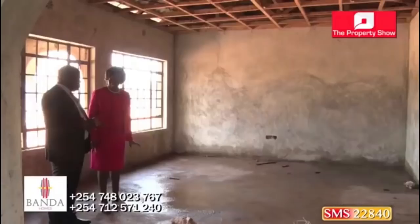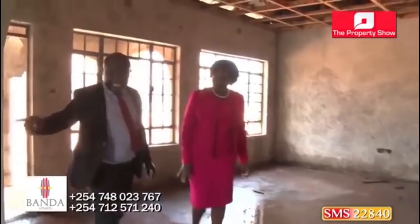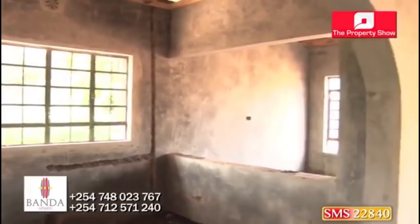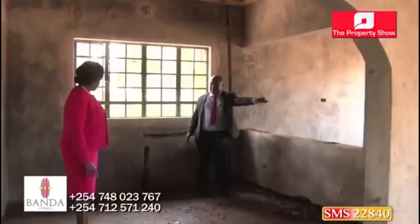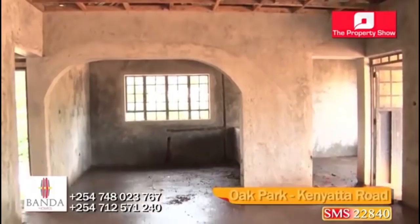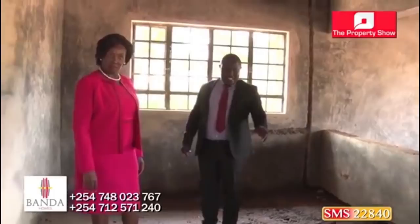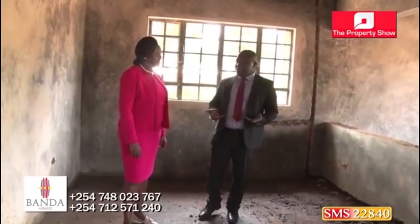Here's the living room from end to end, then it connects you to the dining area. The dining area is spacious and can accommodate a very big family. And that's connected to the kitchen — it's an open style. We're going to do a kitchen top for serving from that side. We give the customer the opportunity at this stage to choose their color of paint — yellow, peach, whatever they want — and the color of tiles, so they have their own personal feel.